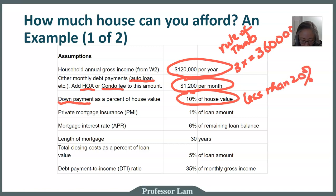Because the down payment is less than 20%, this homeowner will have to pay private mortgage insurance (PMI). PMI can be anywhere from half a percent to one and a half percent, and we're going to assume it's one percent. We also assume a mortgage interest rate of six percent. A higher interest rate means you can afford a lower house value because it increases your expenses. We will use a standard 30-year fixed rate mortgage, closing costs of five percent of the loan amount, and we want to keep a debt-to-income ratio of less than 35%.